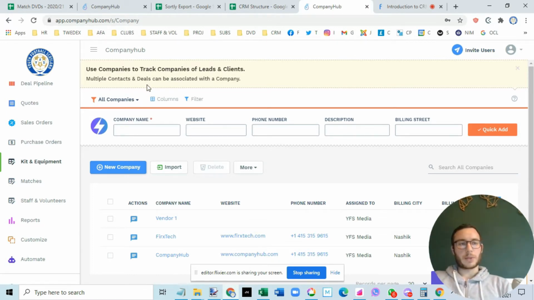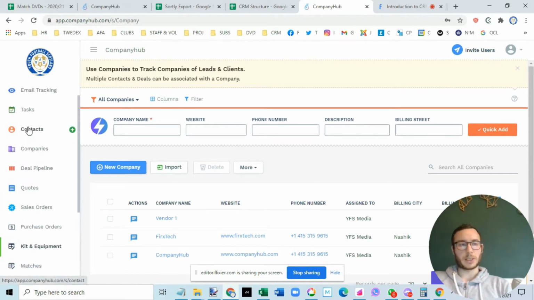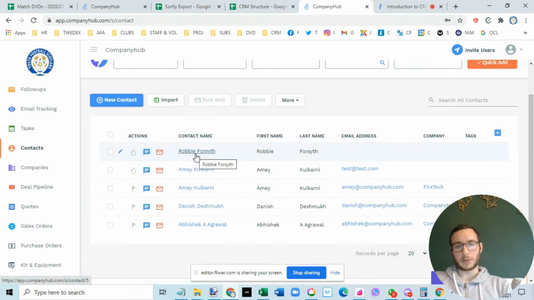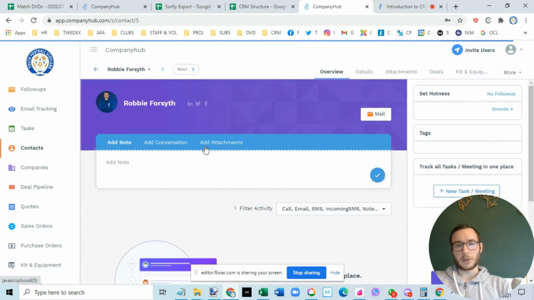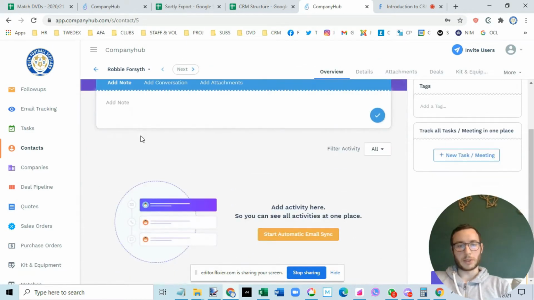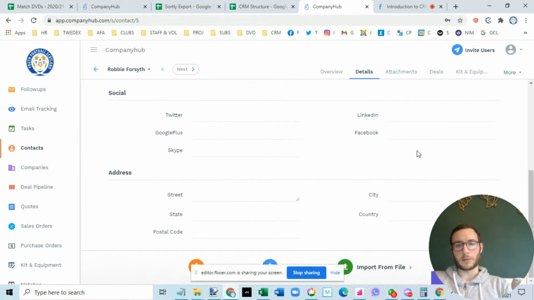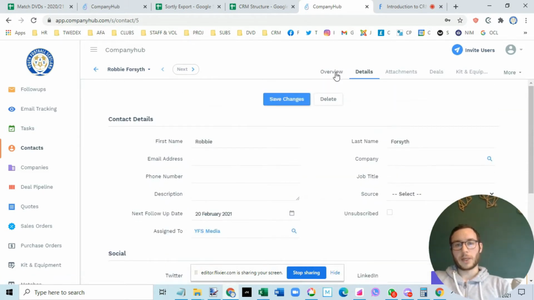So it's called Company Hub, and like all CRMs, it's got the main sections like your contacts, and within the contacts, I've just added myself as the first one. You keep notes about your dealings with said contacts. You keep the record of the important information about them. And we'll also obviously create some custom fields, which I'll come on to, like team and club and stuff like that, which will link into other tables.